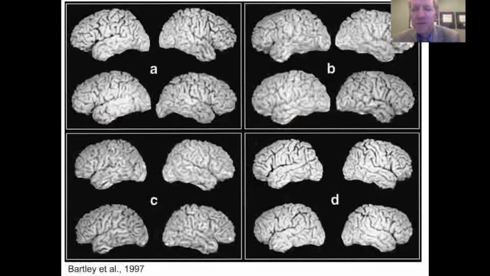So when we're talking about imaging genetics as a field, this is what I consider one of the seminal papers. This goes all the way back to the last millennium, in 1997, where they were looking at the genetic role on brain sulcation and gyration patterns. And this is about as qualitative as you get. This is a figure of 4 different twin pairs with MRI-based surface renderings of their brain. You can see that within each box, twin pairs tend to have similar patterns, whereas if you go across boxes, unrelated individuals have less similar patterns, which was interpreted to be indicative that there was some sort of genetic influence, which turns out to be true.